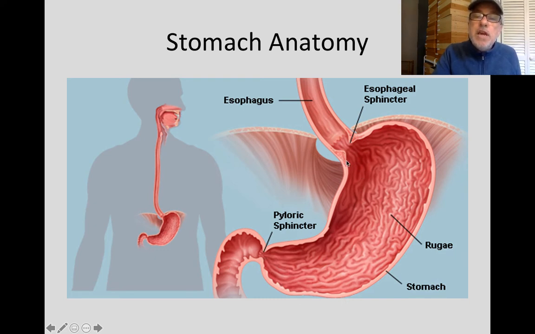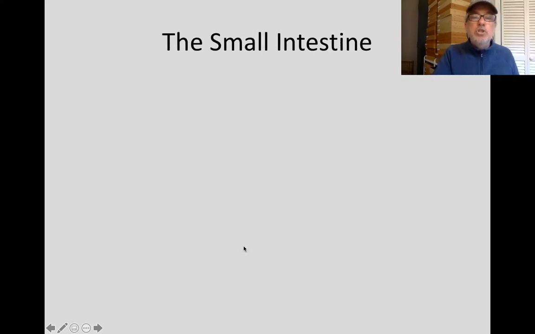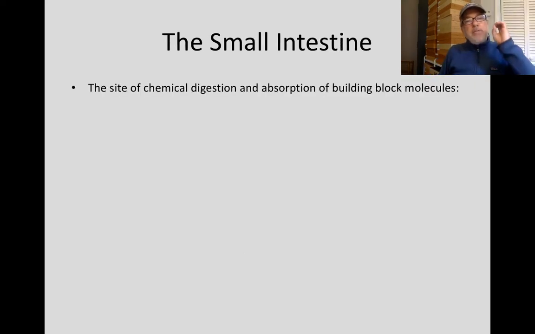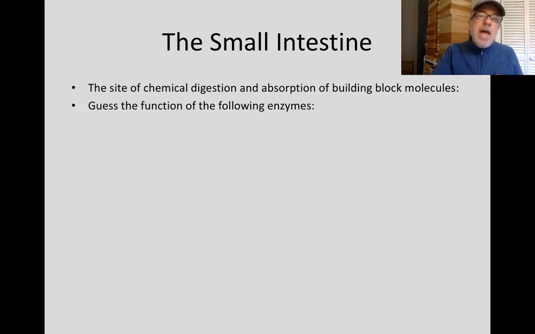So you can see here now, you've got the stomach lining, which is going to secrete the hydrochloric acid and the digestive enzyme pepsin, and it's covered in mucus, and you can see it's muscular, and that is going to create the chyme. When the food is turned into chyme, it will be released here into the upper end of the small intestine, which is called the duodenum. The small intestine has two major roles: finish chemical digestion of the food and absorb the building block molecules into the body. The way chemical digestion occurs is by enzymes.